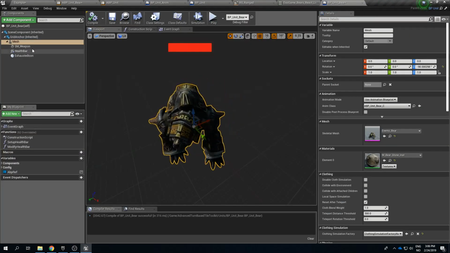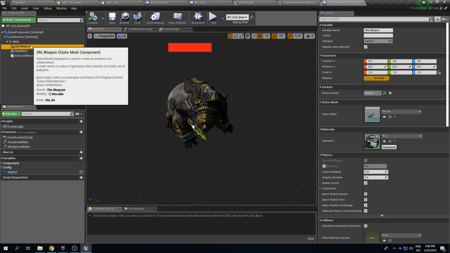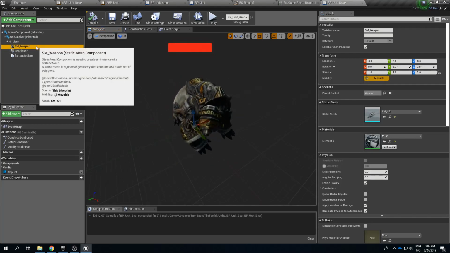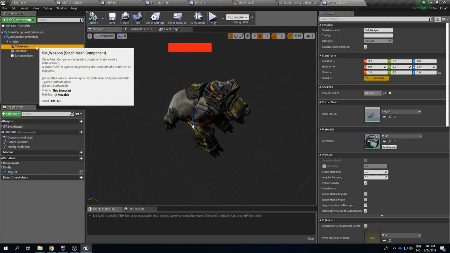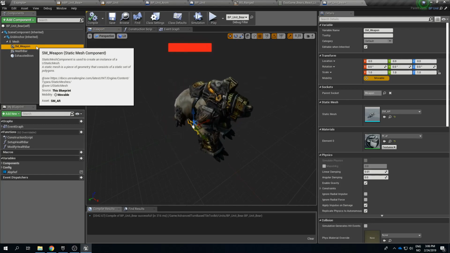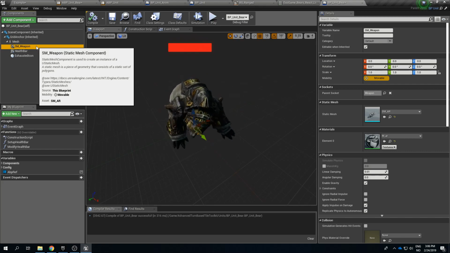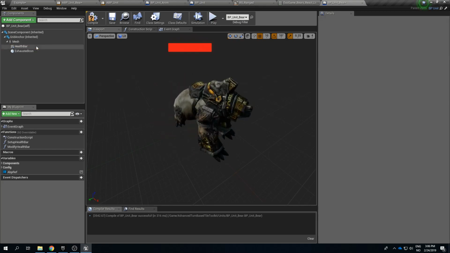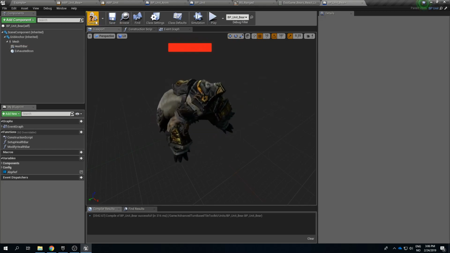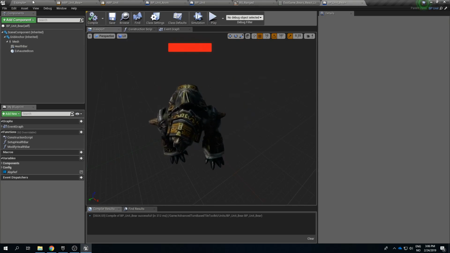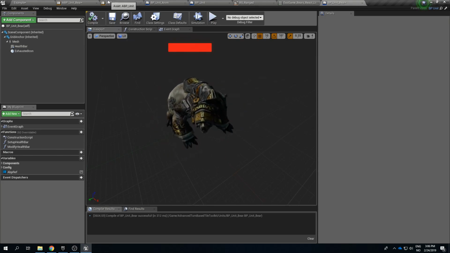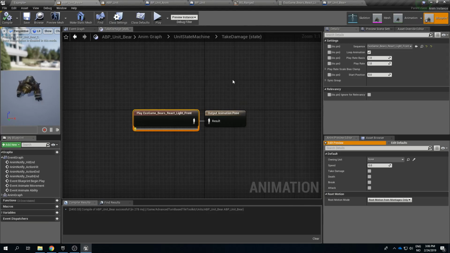Let's just delete this weapon. The weapon is referenced in some of the abilities used in the advanced example map, the jungle raid map, but we're not using this in the default abilities anyway, so let's just delete this. You'd probably want to make your own abilities for this guy anyway. So yeah, but we will need to set up the notifies appropriately.